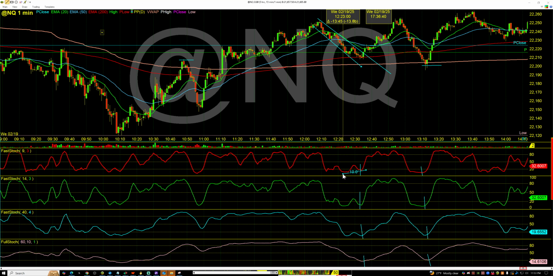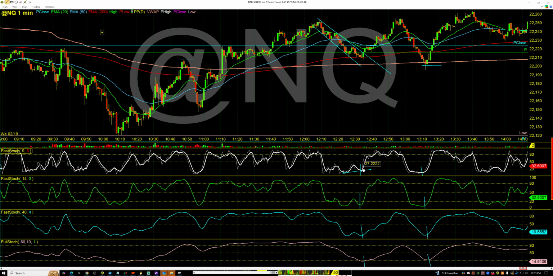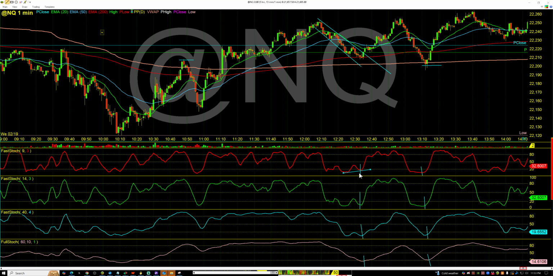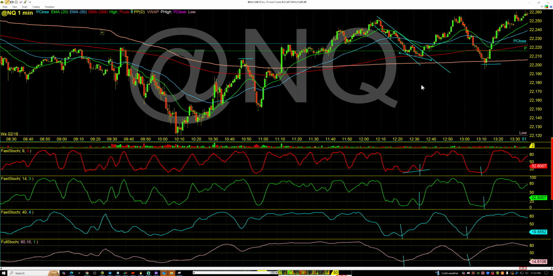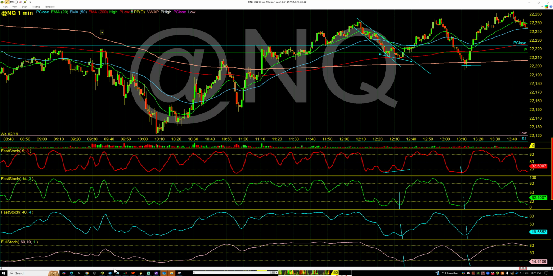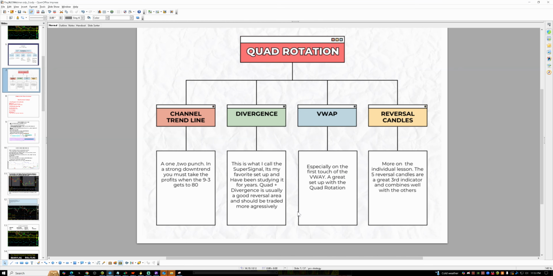It's very close to being a divergence. Mathematically, it's a divergence. You see my angles? You can see those on this chart, the Medved trader. I have a 9 degree. I said typically I like my angle to be above 10 degrees. This is about 7, 8 degrees, and it's underneath the 20 line, so I put a little less, but it is what it is. And that's a quad rotation, a little divergence there, and that's that nice little move back. And this was what we call a quad rotation VWAP. So again, going back to our understanding of what we're waiting for and why we are waiting for certain levels.